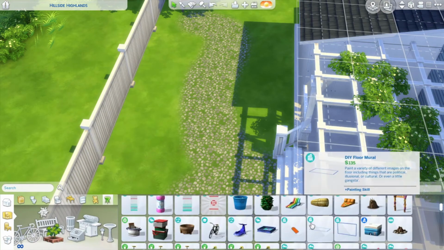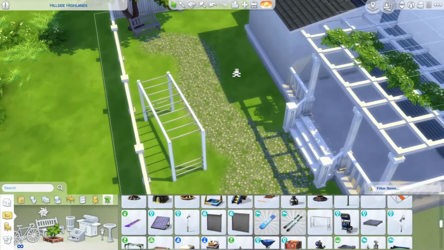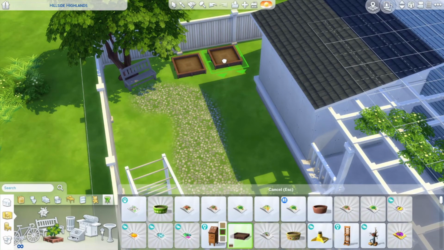And then back here, I usually put kids equipment or some planter boxes. So I might put that in. And then maybe some planter boxes over here.